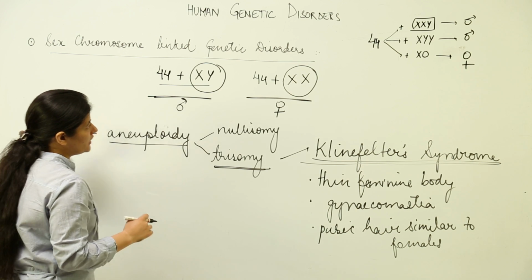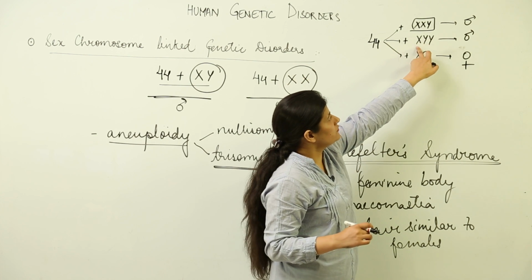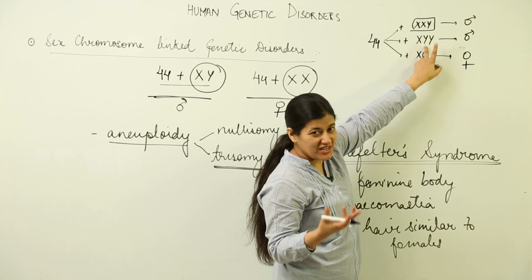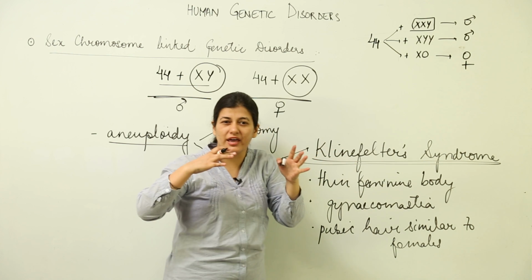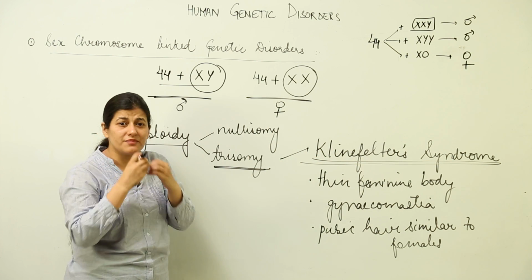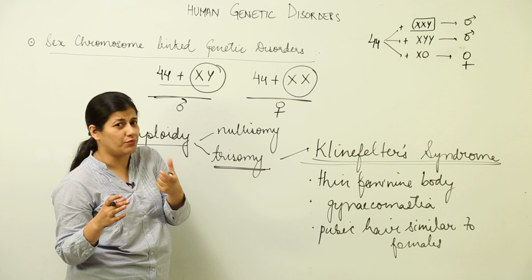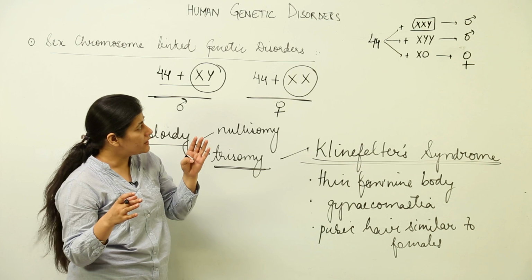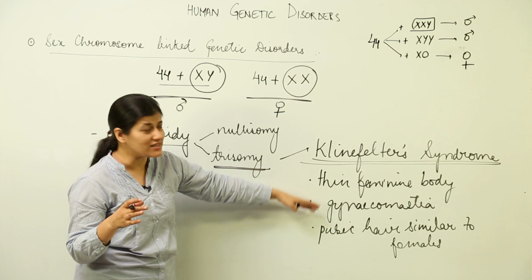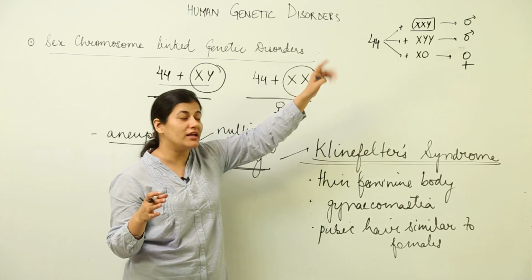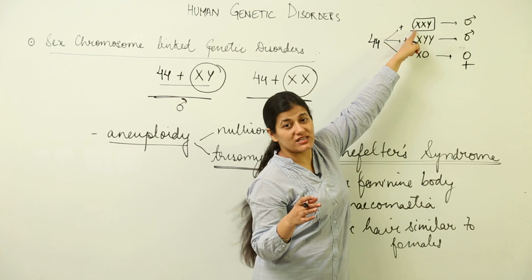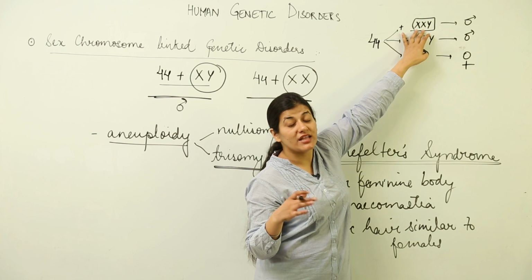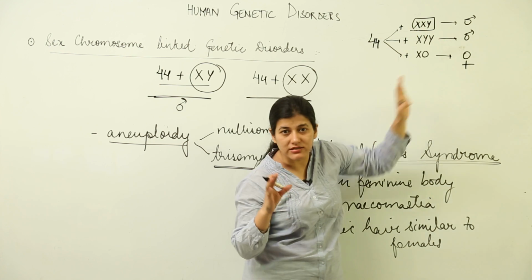Another condition is when it is double Y. Now this is again a hyper male condition. The male is overgrown, the sexual characteristics are not completely developed, they have a high thick voice, and all the aberrant sexual characters would be visible. The beard growth, which is almost absent in this case, could also be hyper beard growth. Same would be the case when this characteristic is found in a female. If this characteristic is that of a female, then that would be a female body with all the masculine characters.